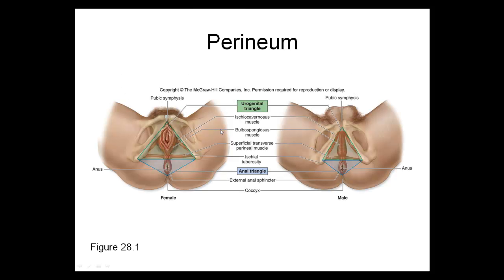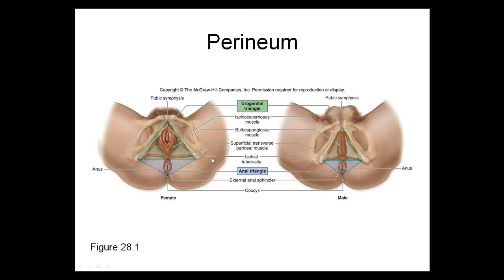And so we need to understand the boundaries of the perineum. As you can see here in the picture, if we draw a diamond-shaped area using anteriorly the symphysis pubis, on both sides the ischial tuberosities, and posteriorly the coccyx as a point, then we are creating this diamond-shaped structure, and we call that the perineum. Perineum is important because sometimes you have infection or itching or burn in the perineum, which increases the staging of the burn. Anyhow, this is the perineum in the female, and this is the perineum in the male.